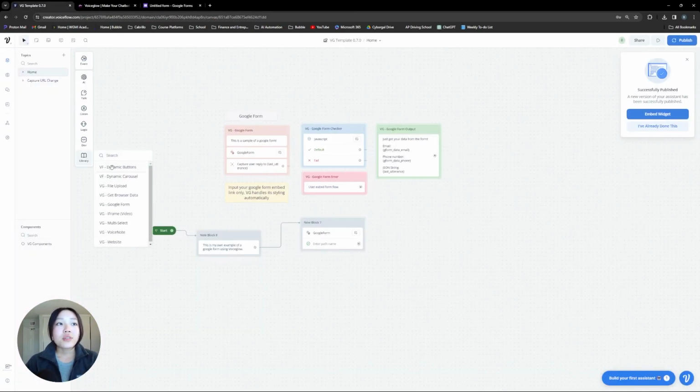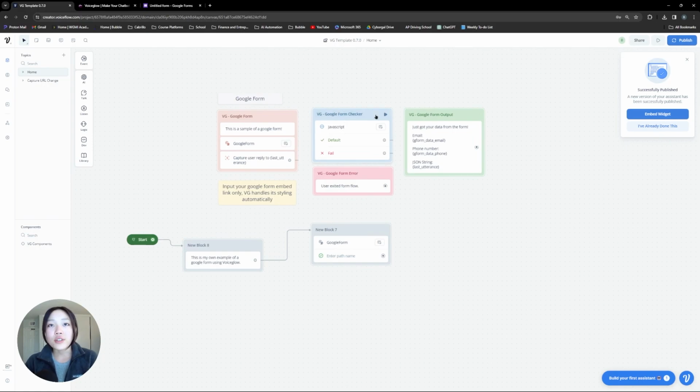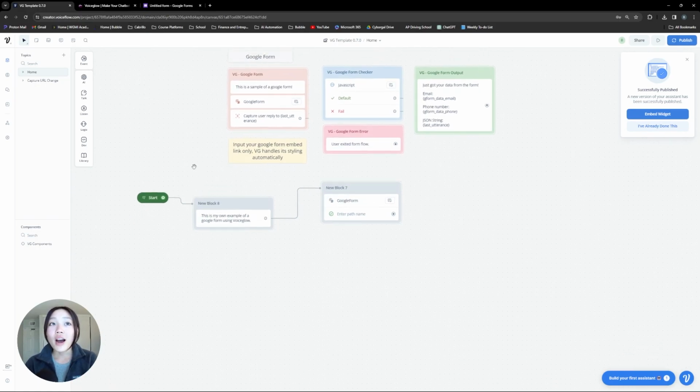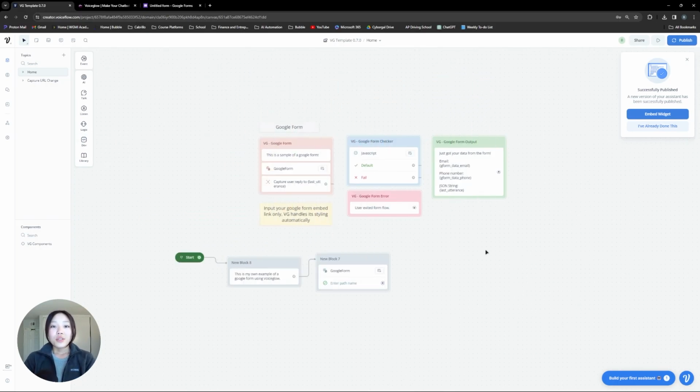So the template is really just for learning about what each feature does because it's color coded. Usually there's some additional features such as this data extraction tool that just shows you the full capabilities. But if you don't want to download the template, you don't have to at all. You just have to know how it works and how to set up your own custom action over here. So that was basically how to use Google Forms within Voiceflow utilizing Voiceglow.